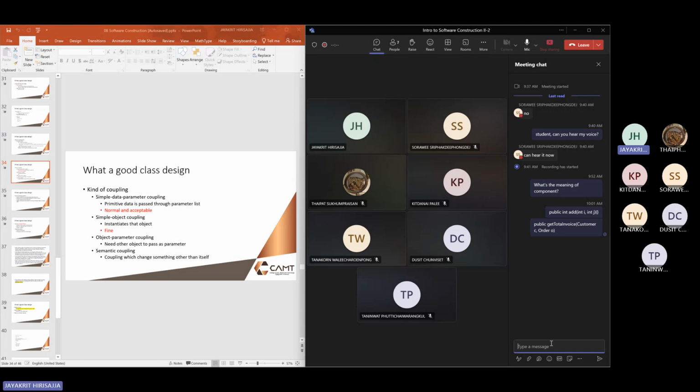Can you give me some answer for this code? Because now we are passing objects as parameters, and we are encountering object parameter coupling. Is it good or not? Give me the answer in the chat box.